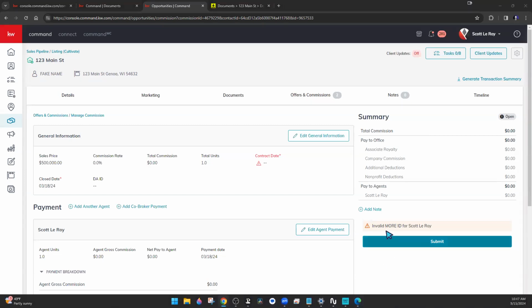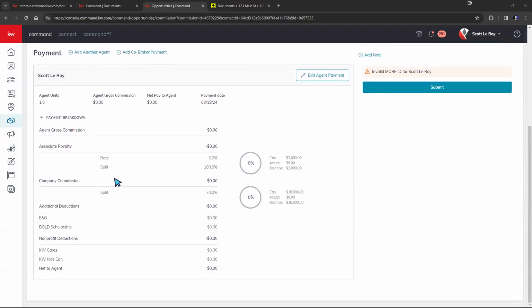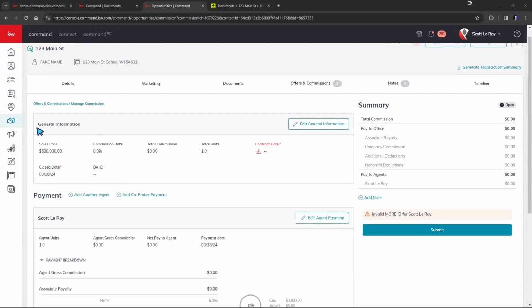Now, taking a look at our commission report, the left-hand side, again, has all the information we need to fill out. The right-hand side is going to auto-populate in real time for us. As we're scrolling down through here, the first section is going to be our general information. And remember when we created that opportunity initially, we skipped a few categories and said, no worries, we can always come back to this, but we have to fill this out before our commission reports.